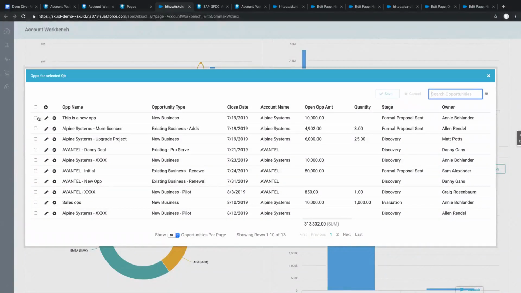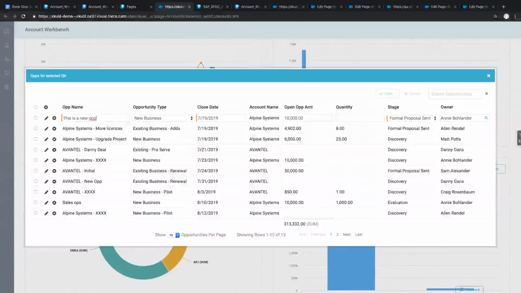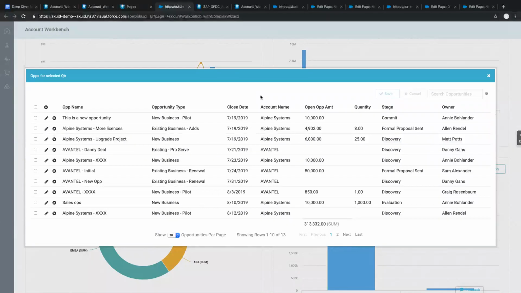Zach can mass update this table really easily. And what's powerful about this is instead of running a report and then taking that report and going somewhere else to take action on it, you have the ability to, in context, make those changes if you need to, and really start to blend that insight with action, as opposed to having two different places where you're trying to understand data and then going somewhere else. Skuid allows you to just blend that together and have that comprehensive picture into what's going on and the ability to take action there.